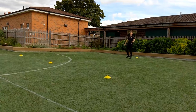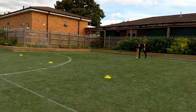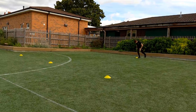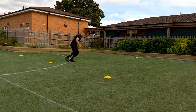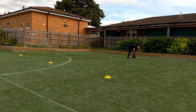Now, pay attention to this track. Okay, it's nice and quick, this one. So I've got cone number one, two, and three. I'm going to start off at cone number one. When we get our starter and we say go, I'm going to sprint as fast as I can straight up to cone number two. I'm going to touch it with my hand, reverse, go straight back to cone number one. Again, touching it, and then change my direction again.